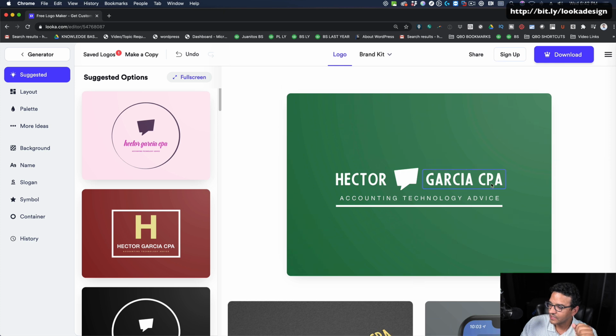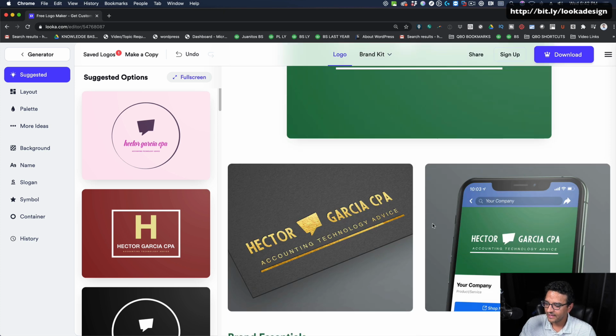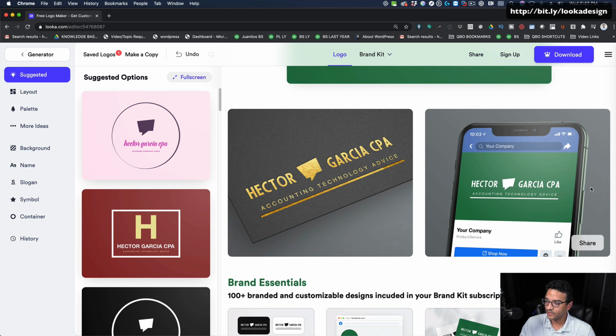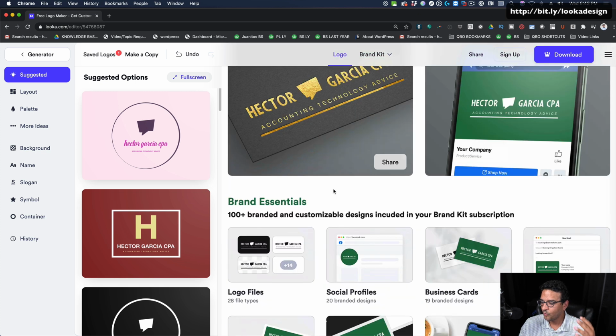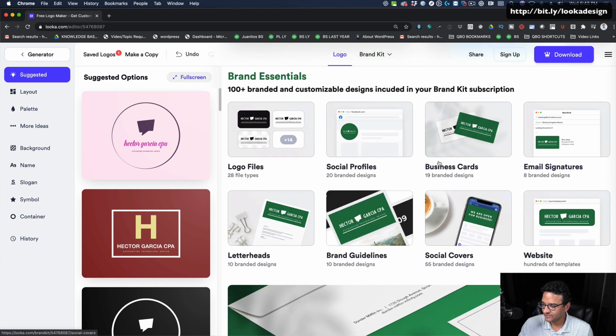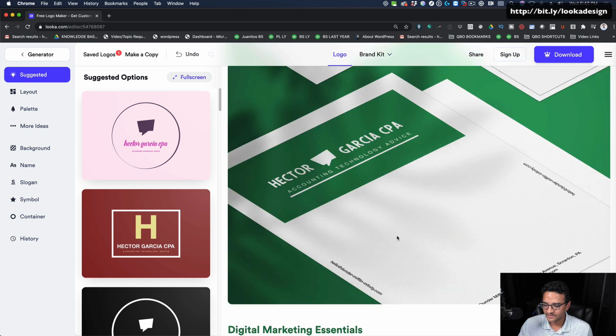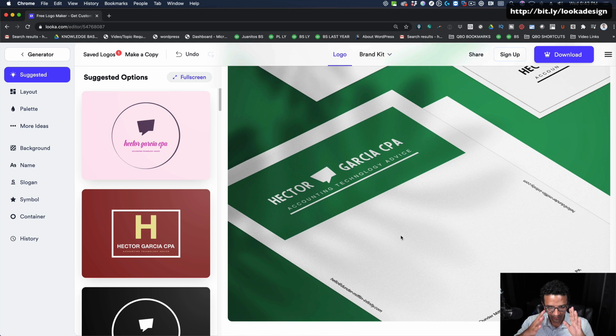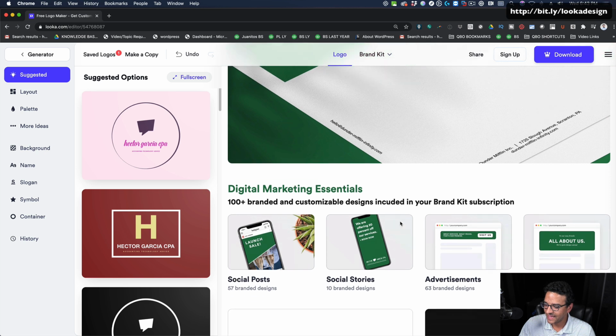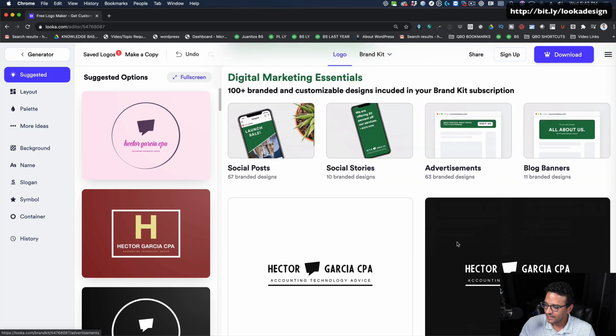It's awesome. So after you're done, let's say this is it. I love this brand right here. And you get a preview. Look, it kind of tells you what it would look like if you have it on your website, on a mobile device, on social media, what it would look like in a folder. You can actually preview what it would look like on a business card, on an email signature, on the website. I mean, this website, this is incredible. What these people did is they literally productized graphic design and you get the preview right there. You get to see it.